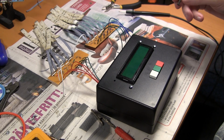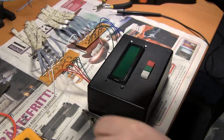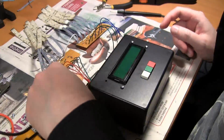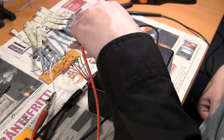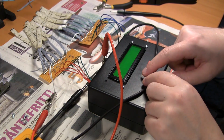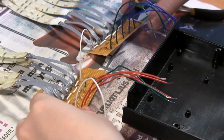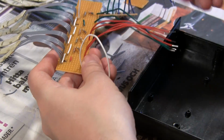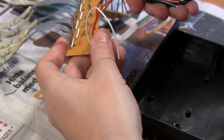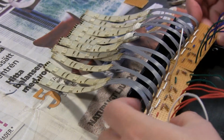and I've decided to test the outputs a bit. Not only to see if the display wakes up and works, but also to see if the actual outputs do anything when I press the test switch. And yes, maybe you noticed that not all the LEDs lit up, or all the strips, but I just pushed those cables into the D-sub connector, and yeah, they didn't make connection, and I only used half of them.